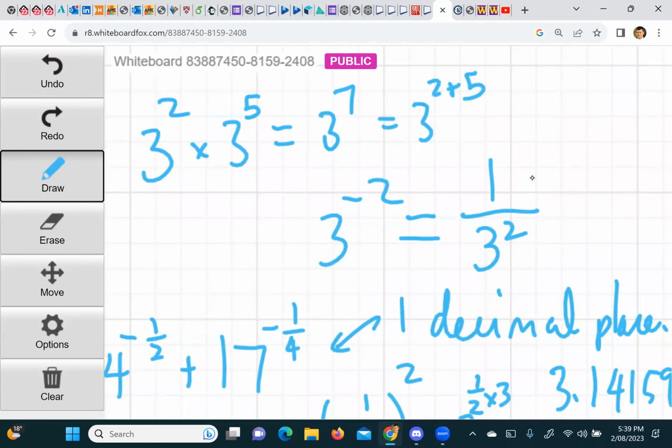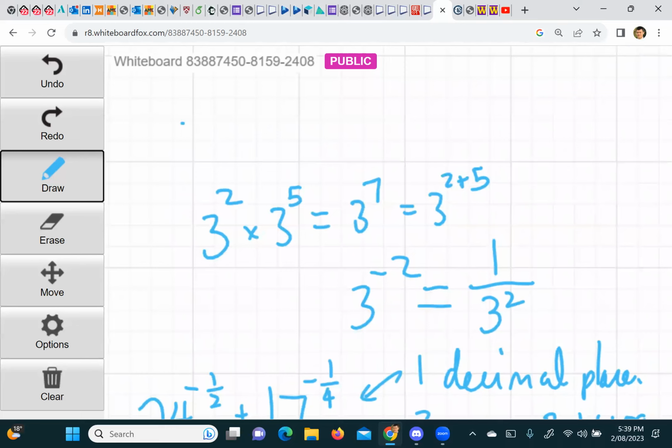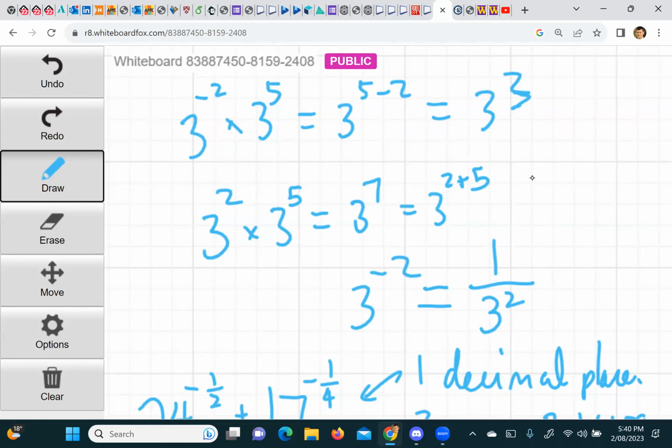And so if you have negative 2, we don't know what that is, but if you have 3 to the minus 2 and you multiply it by 3 to the 5, you kind of want this rule to still be true. So you want this to be 3 to the 5 minus 2, which is 3 cubed. The point is there's 3 threes. So if you had 5 threes to begin with and now there's 3, then this thing is something which cancels 2 of the 3s. And so that's why it's on the denominator.